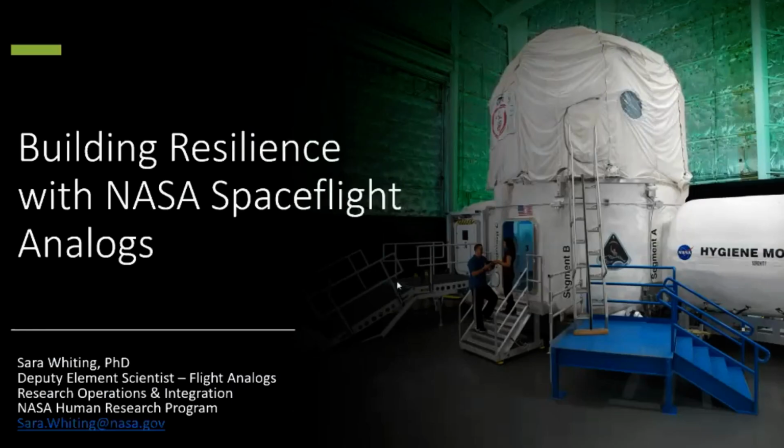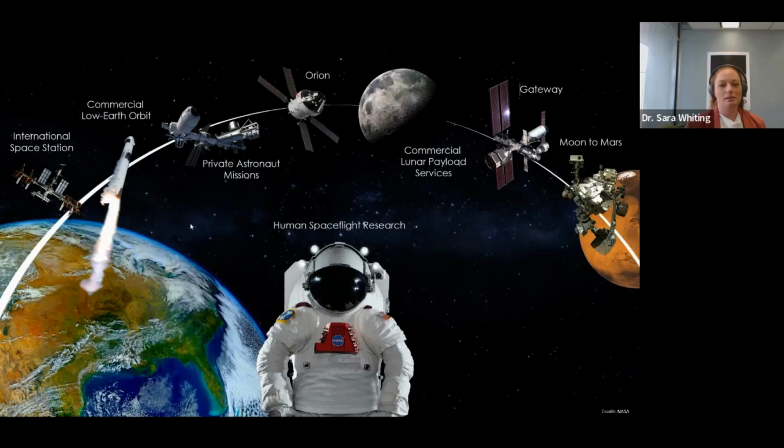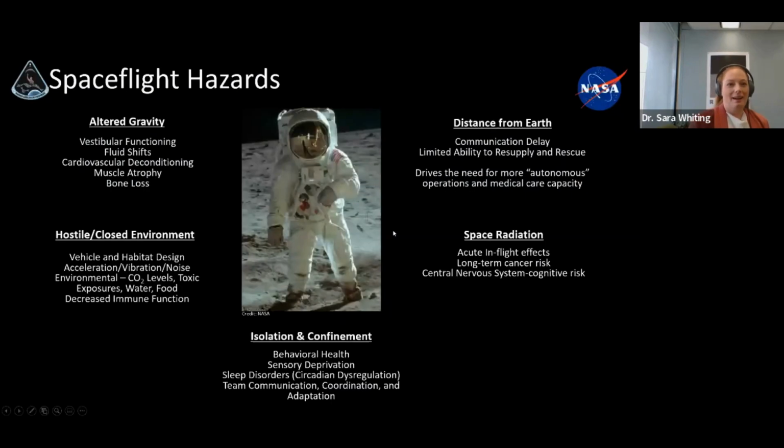When we talk about resilience in space or space flight, human space flight, we have to keep all of these different scenarios in mind, because it's important to ask resilience towards what, or resilience against what. Each of these scenarios is very different, has different parameters, has different risks. So we have to think about all of those types of things. And that's where these 5 spaceflight hazards come in.